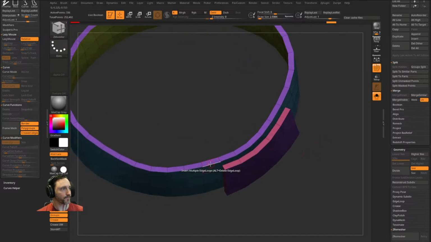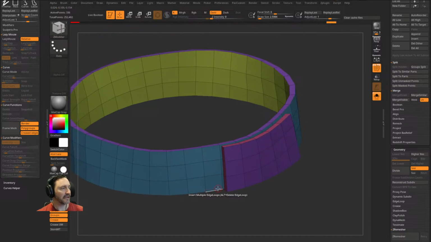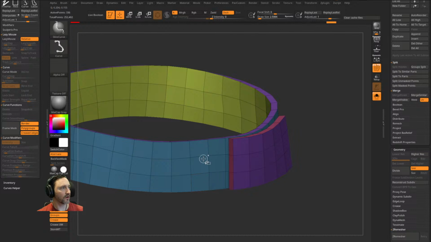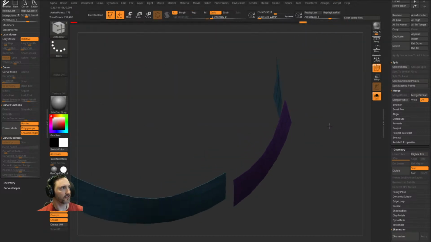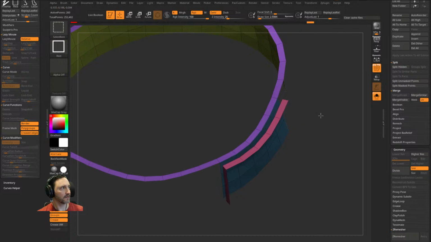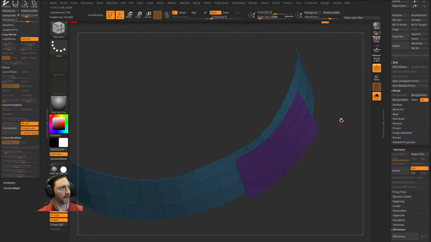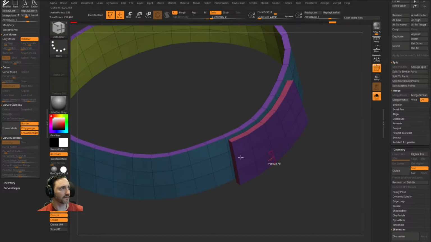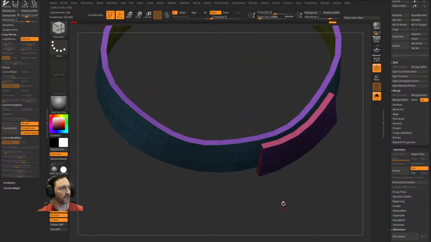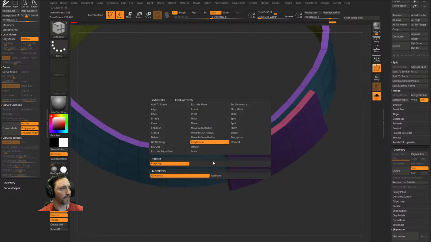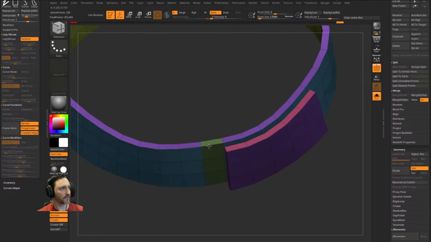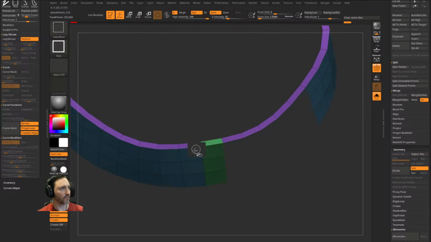Now, I'll show you both ways. You could work on just a single-sided mesh, so you could work like this and then add thickness later, or you can keep this thickness. There's a bunch of different ways you could do this, but one way is I'm going to go through here. I'm going to say polyloop here, and let's make that more obvious. There we go.